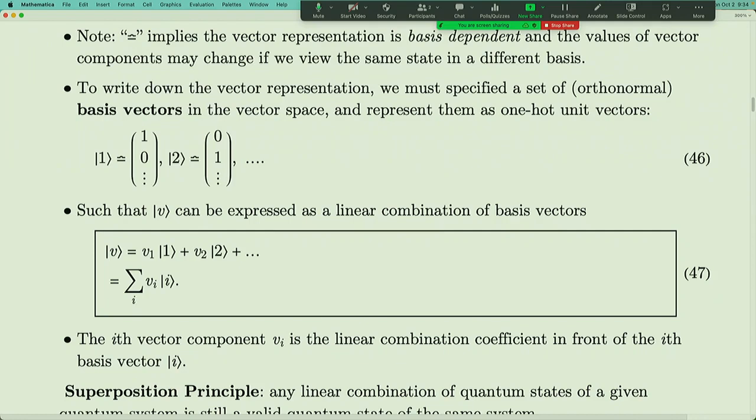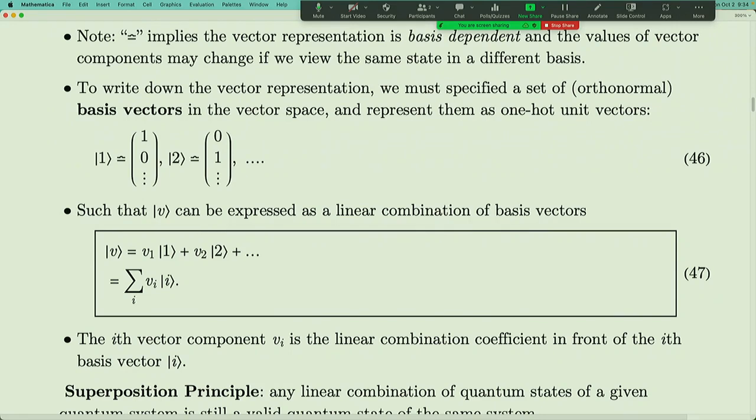So one-hot unit vectors go like (1, 0, 0, ...), (0, 1, 0, ...), (0, 0, 1, ...), and so on. So you basically arrange this 1 in the first place, second place, third place, and so on. That corresponds to your set of basis vectors, which we usually label by index. This is the first basis, this is the second basis, and so on. Such that if you have a generic vector V, which has vector components V1 and V2 and so on, you can decompose this V as a column vector as V1 times the first basis plus V2 times the second basis, as a linear combination of all these basis vectors.